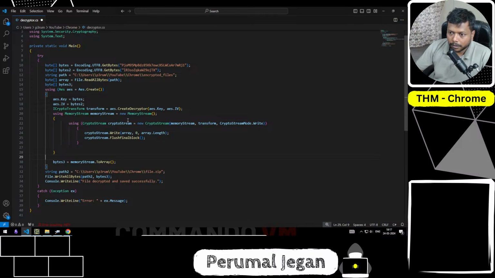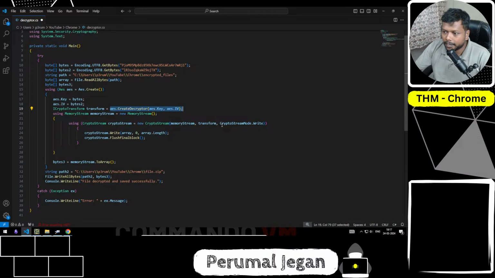Yeah, I think we are creating a decryptor here. We are just bringing that encrypted content, and with this create decryptor function, we are bringing that key and IV value as an argument, and we are applying the decryption process. Crypto stream mode, right? Memory stream transform. Looks like, yeah, in this specific function, we are getting all these things as arguments.